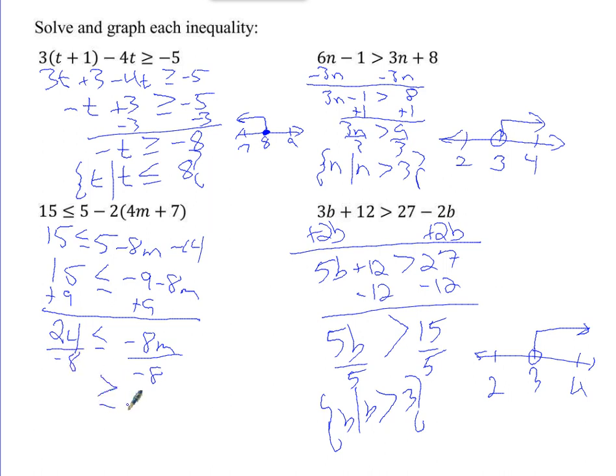We divided by a negative. Negative 3 m. So we got to read this backwards. And now we can put that in set builder notation. And then we can draw the graph. I have negative 3 in the middle. Put negative 4 here. Negative 2 on the other side. Close dot, and we're going less than is to the left.